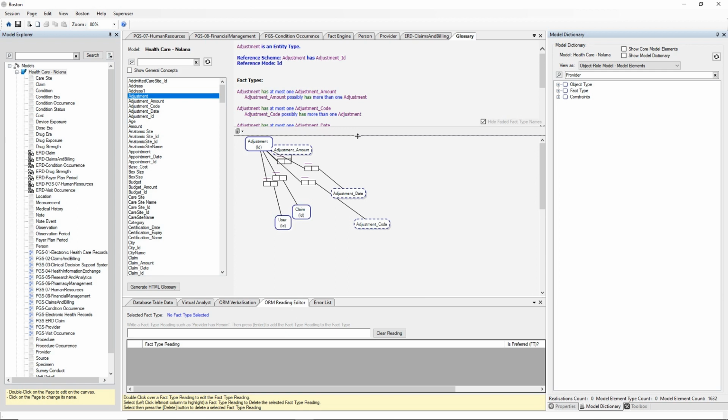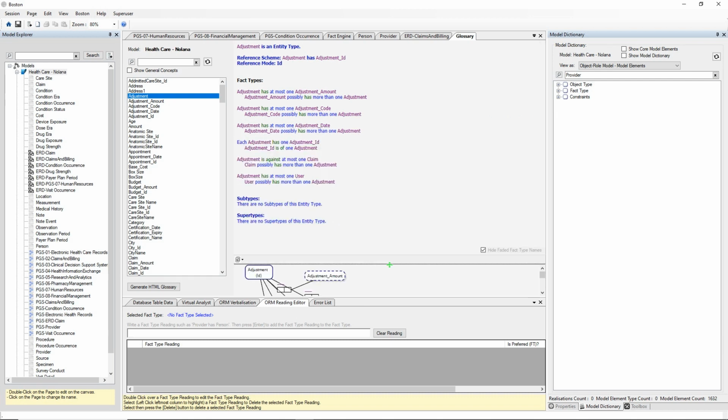If we want a conceptual model as a graphical diagram of our schema, we can view that as drawn automatically for us within our glossary as a way to further enhance our ability to comprehend the model by having a graphical representation of the model as well.